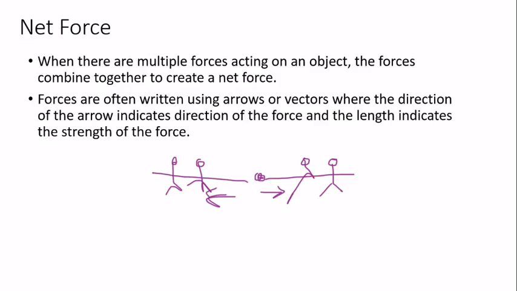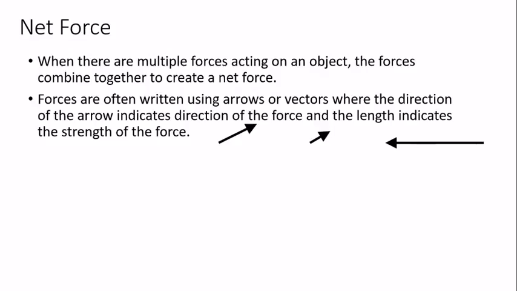We use arrows to indicate both the direction of the force, like I'm kind of showing you the direction of the force here. We also use the length of the arrow to show you how strong it is. So, for instance, if I show, in this case, a tug of war, if I show a big arrow this way and a little arrow this way, you're probably going to see that the net force, if I add these two together, actually is going to result in a force this way. So these guys are going to win on this side. So we can use length to show strength of the force.